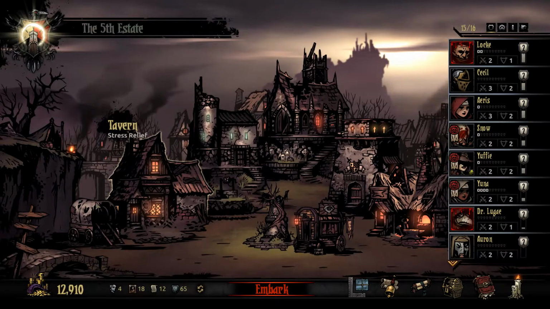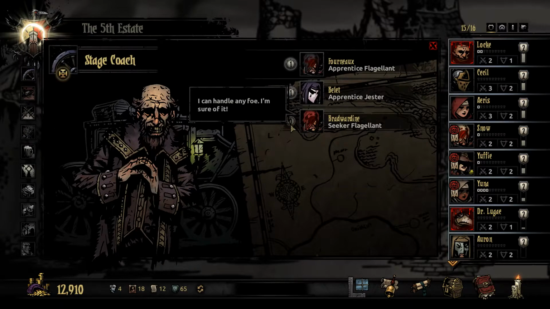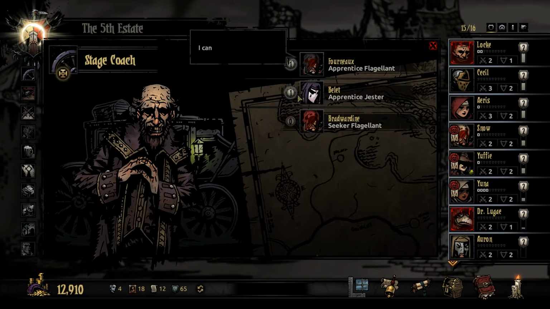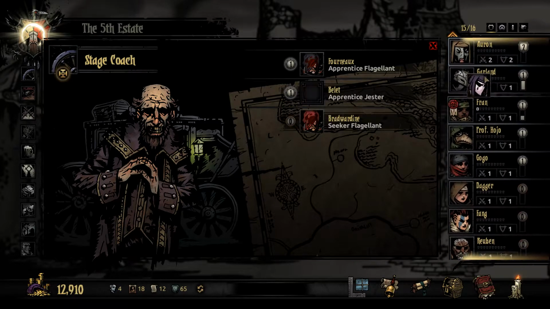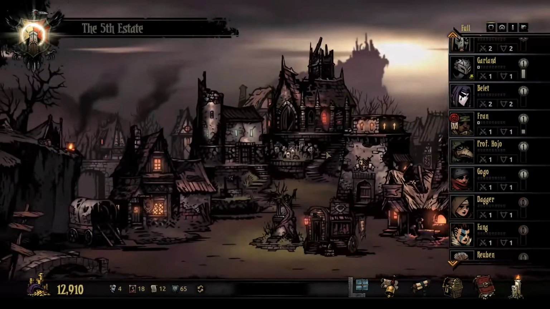So, with that, let's go right to the stagecoach where we have two more flatulence, no big deal. We actually have a level 1 jester, which is nice to get into the team. How about we just throw you right there? You will be laughing still at the end.